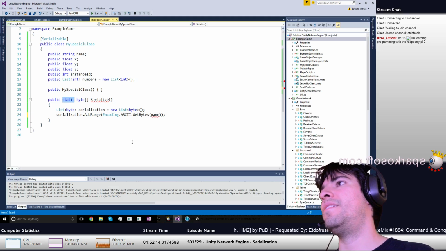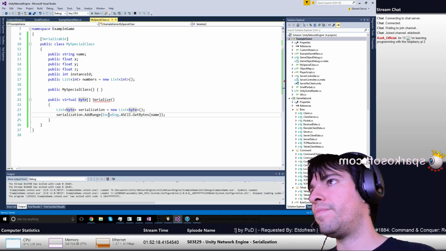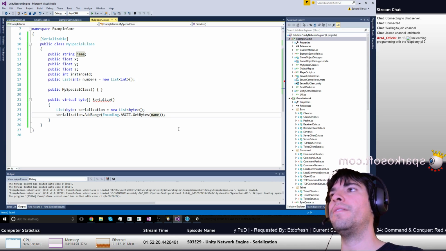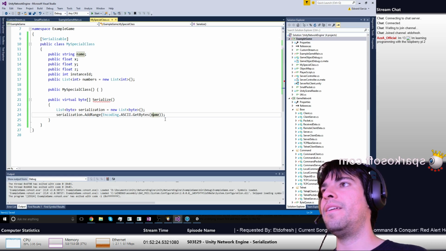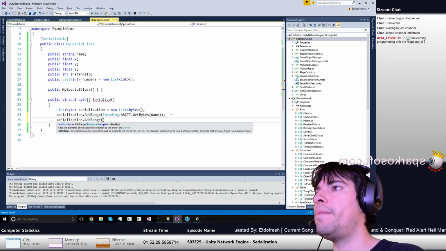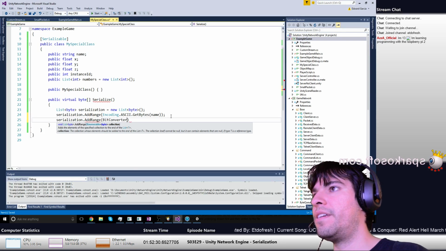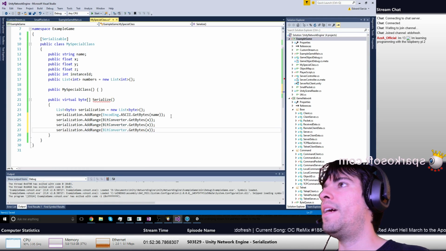And this can't be, it's going to have to be like this, virtual. Okay. So far that makes sense. Serialization add range. So we got the name, bit converter dot get bytes x, y, and z.